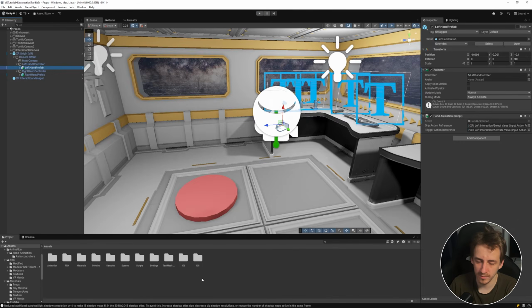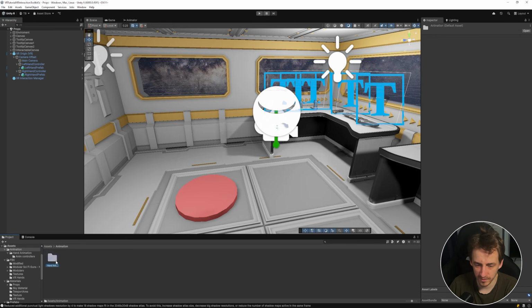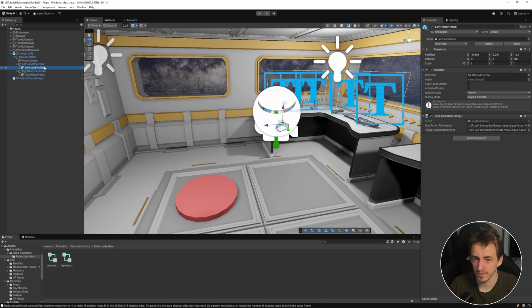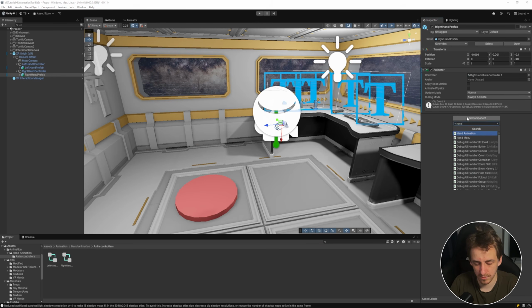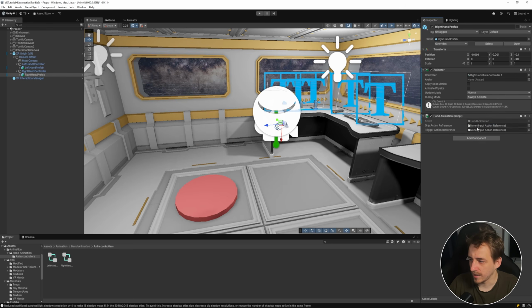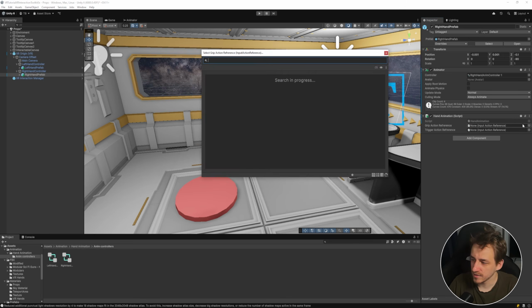Okay, I don't want you to waste any time. So in the animation folder, hand animation and animation controller, I already set this up. So for the left hand prefab, just drag the left hand anim controller, and for the right hand prefab, just the right hand animation controller. And don't forget to add the hand animation to this one and add the input references.